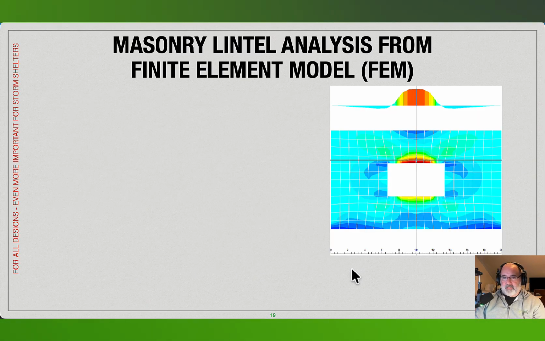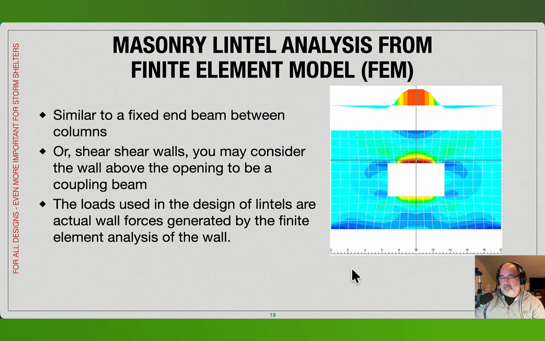We certainly have the right tools, the finite element analysis tools that you can use to make sure that you understand the behavior of the masonry lintels over the opening. So again, we understand that a masonry lintel is going to act similar to a fixed end beam. It's going to be connected to the wall elements on each side, kind of a coupling beam between the two different wall elements. So again, really maximizing the overall potential for your wall systems when you have masonry lintels that connect elements on each side.